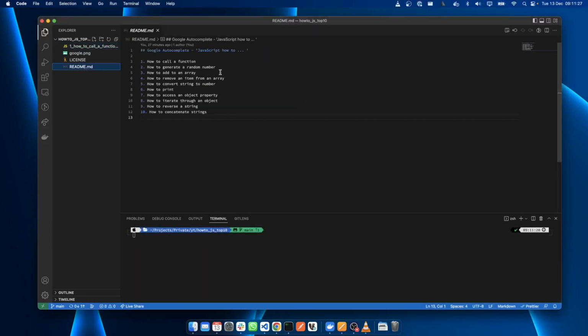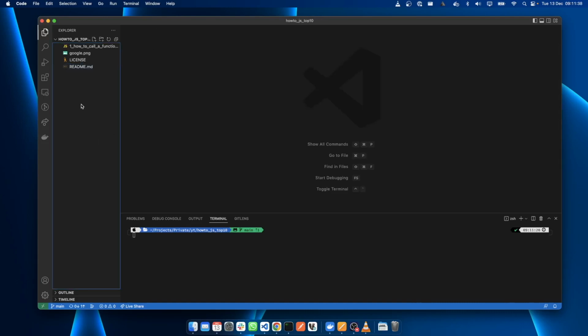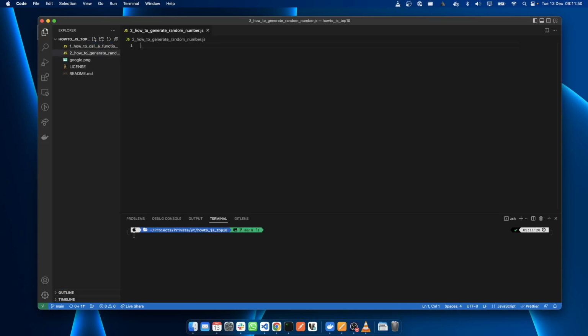So the second item on our list is how to generate a random number. This is probably something you'll do a lot for different reasons, but it's a very handy thing to know how to do. So let's close the README and create a new file, how-to-generate-random-number.js, and we'll do two versions of this.